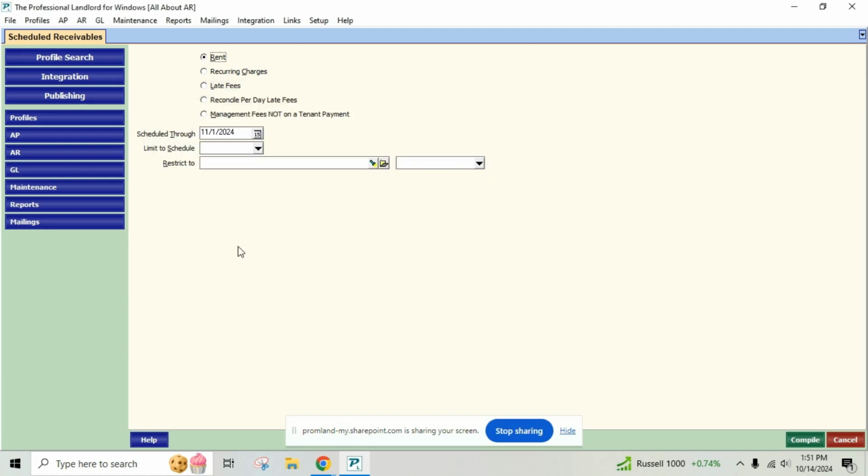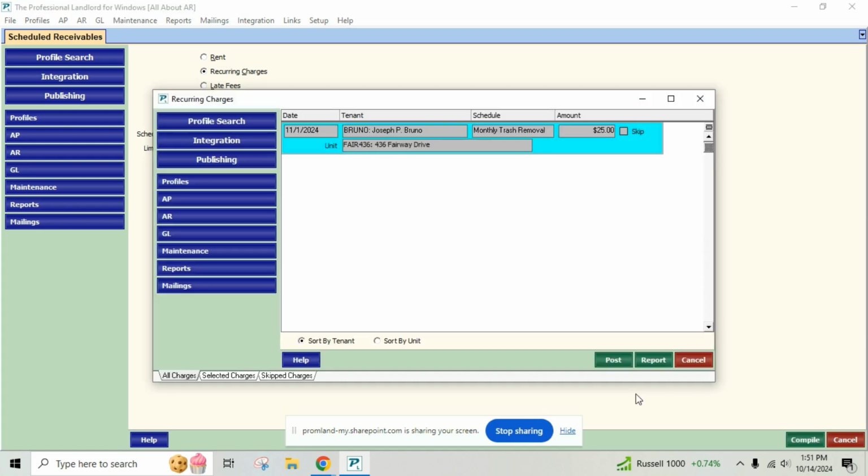The next thing that you're going to have on a scheduled basis are recurring charges. Recurring charges could be trash, a utility bill, pool service, pest service, anything that's due at the same time every month, and it's always the same amount. When you click on compile, it's going to bring up recurring charges.